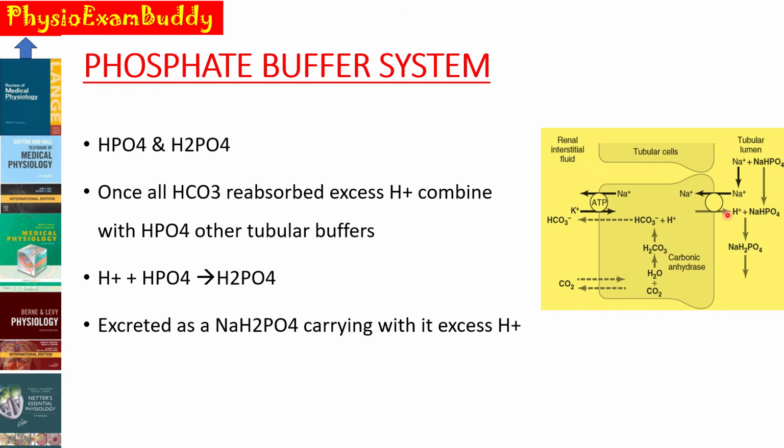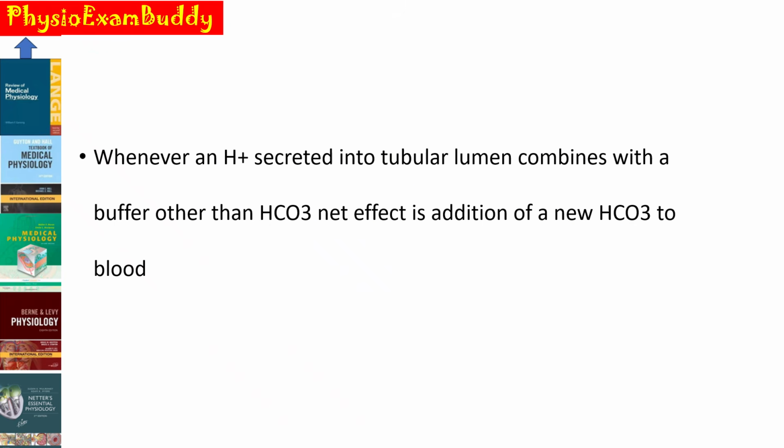And when this H+ combines with the sodium salt of this HPO4, it will form H2PO4, and it is usually excreted as sodium H2PO4, carrying with it the excess H+ ions. And whenever an H+ secreted into the tubular lumen combines with a buffer other than HCO3, the net effect is an addition of a new HCO3 to the blood.